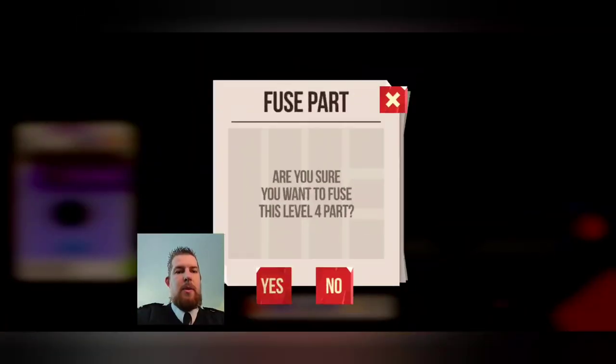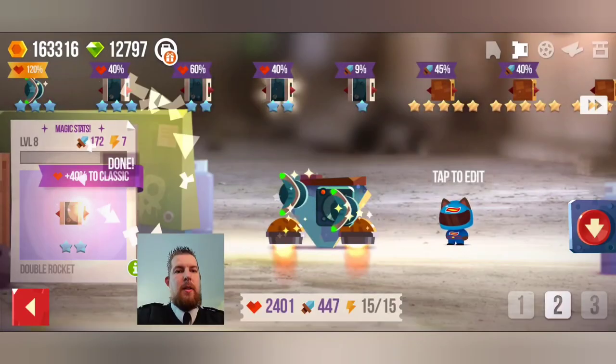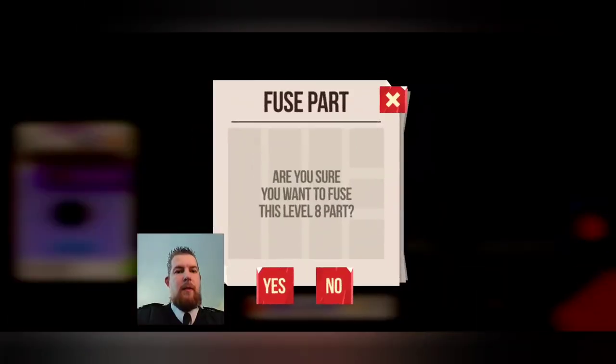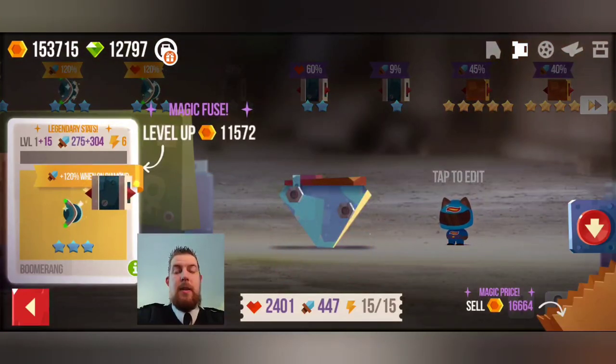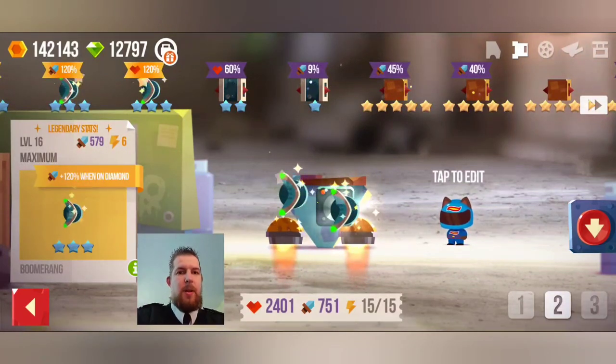To the next one, border, I don't care. Next one with the classic, go fuse. No. Classic, yes, go fuse. It's already level 12. This one can be level 16. And it's already 16, as you can see. So this is already maximum upgrade. You can put it in there and you are done with that weapon.